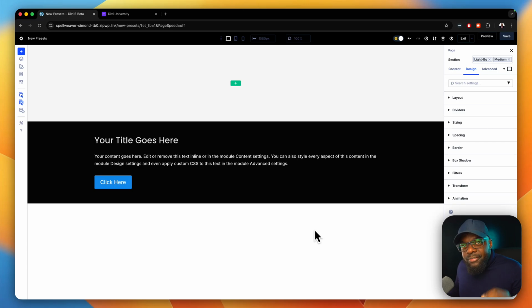This latest Divi 5 update is going to change the way you design websites forever. You really need to pay attention, because if you miss this, you're going to be designing websites that are very inconsistent and very hard to maintain. Let me show you first by giving an example.